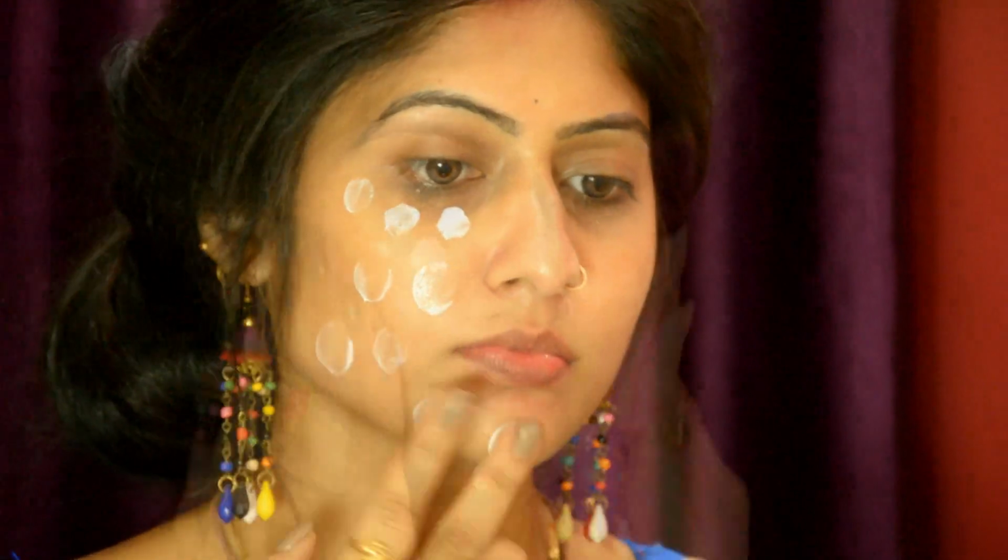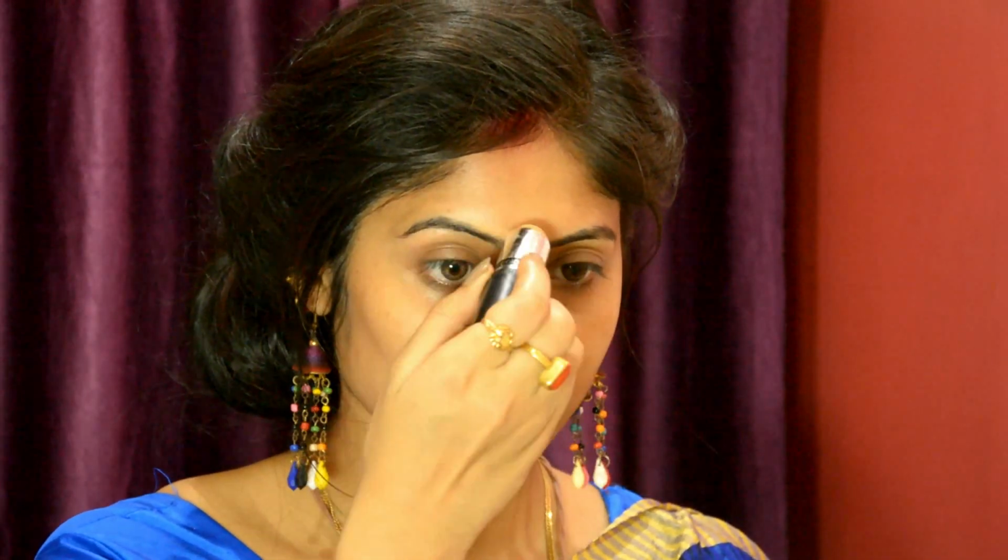First I am going to start with primer. Then I am going to apply a moisturizer all over my face. I am applying concealer on my forehead and brow line area.